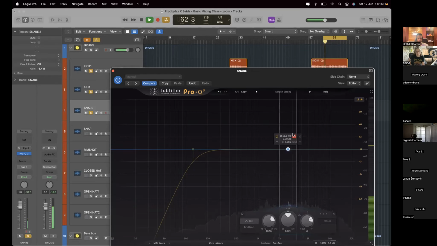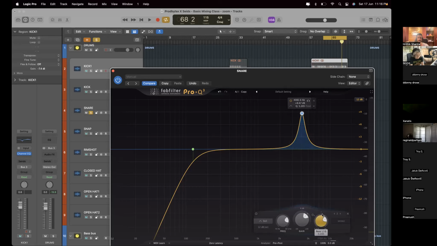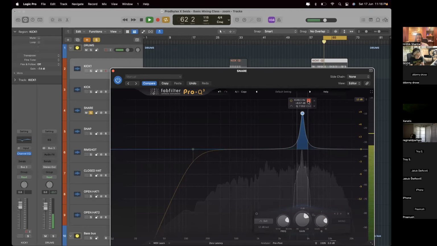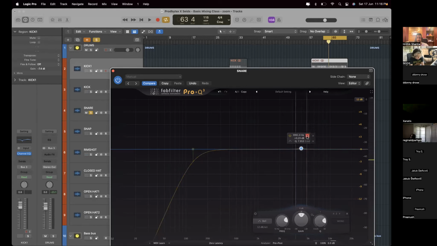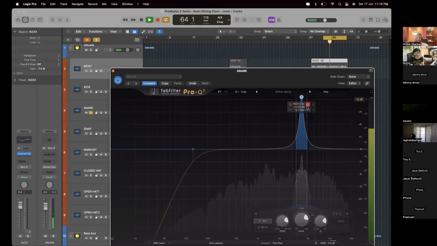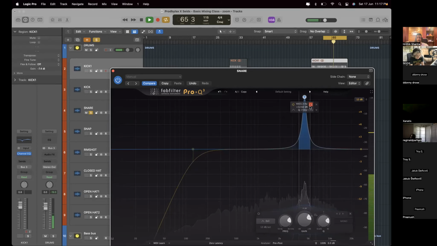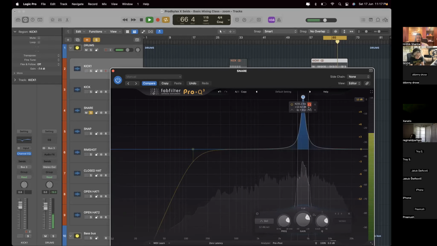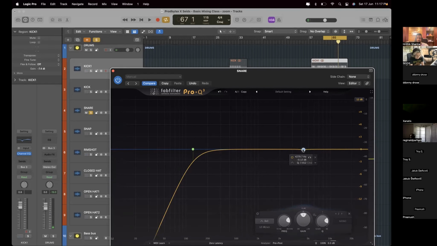And this is called surgical EQing. A lot of people teach that they want you to search for it, which is also fine. You can do that. But it's better if you don't boost it that much and you just let it be, and try to listen where the harshness or the resonance is coming from. Because the more you train your ears, the less you need to do this. To give you an example, I was finding this particular frequency somewhat annoying, so I would like to cut that.